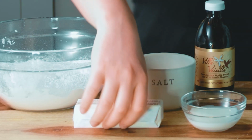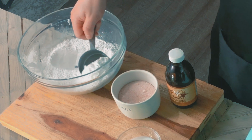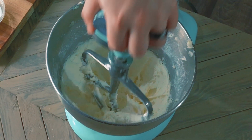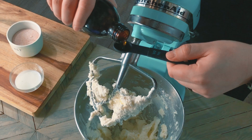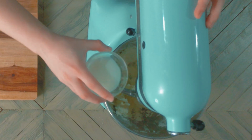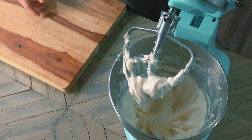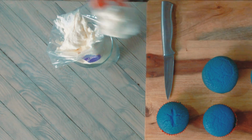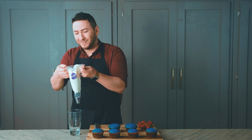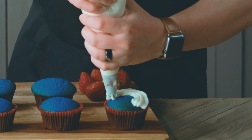Back into the mixer, we're adding the butter and beating the heck out of it till it looks light and fluffy. Now slowly begin adding in the powdered sugar, about 1/2 cup at a time, till it's all well combined. Toss in some vanilla, a pinch of salt, a little milk, and continue mixing until it's smooth, like this. Add more or less milk as needed to get here. Alright, now let's transfer the buttercream to a piping bag and pipe a little swirl on top of each cupcake.